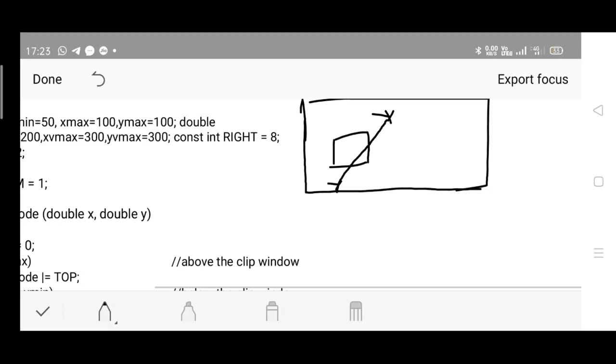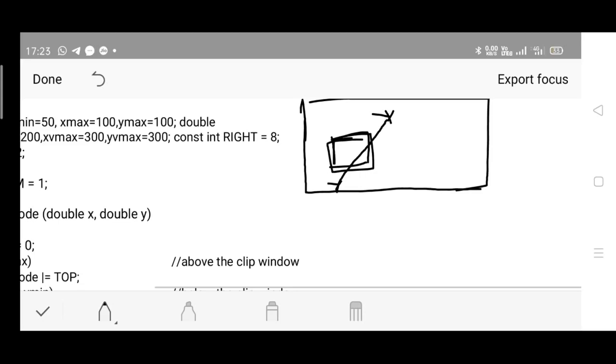So whether clipping is required or not, it's obviously required, right? So what is the clipping window? The clipping window you have selected is the rectangle you have considered as the clipping window, right? Only the portion of the line segment which falls inside the clipping window should be chosen and redisplayed. The rest of the portion of the line segment should be simply discarded, or clipped off, as we call it.